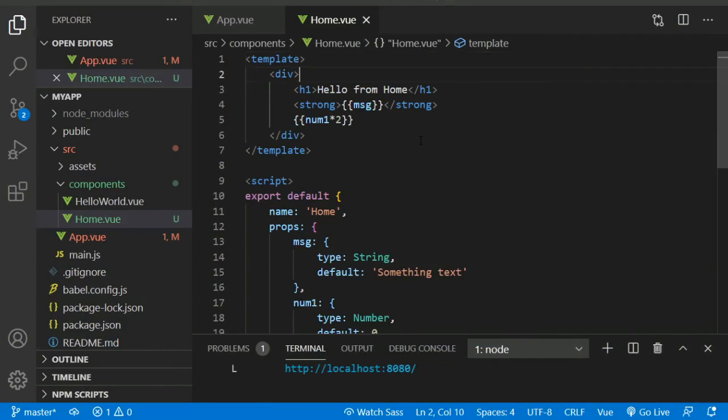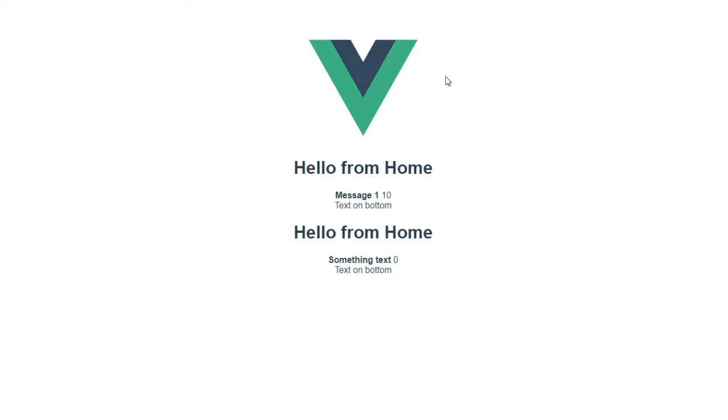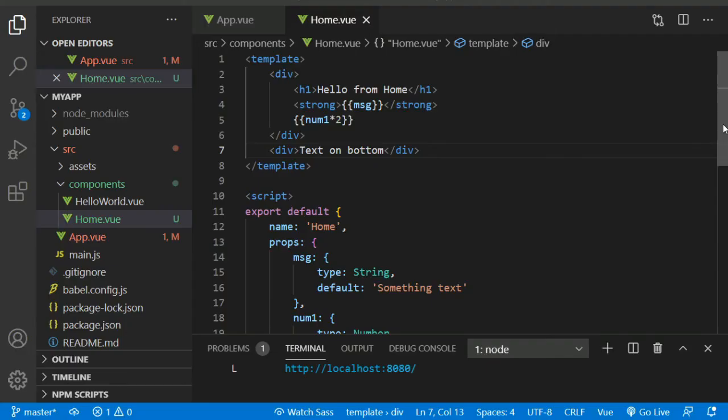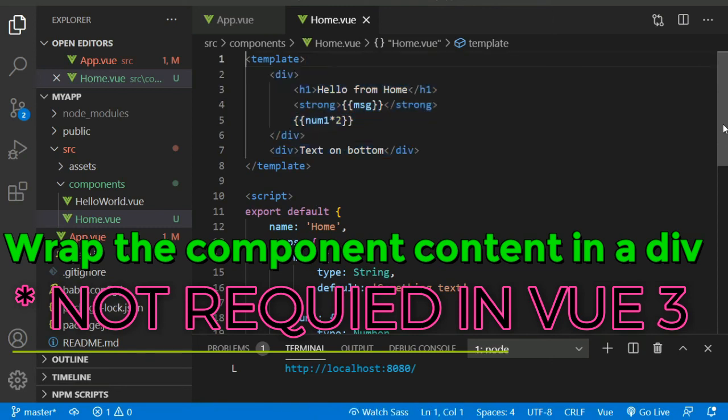See the last example, and now I write here some text on the bottom. You can see the text on the bottom is working fine. As we know, in Vue 2 they do not allow us two pairs of div without wrapping into a single div.